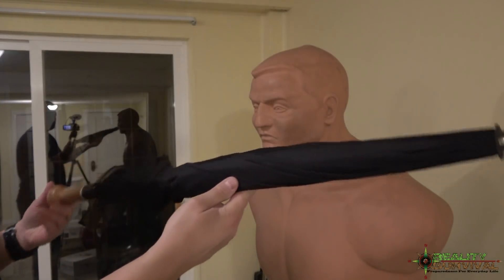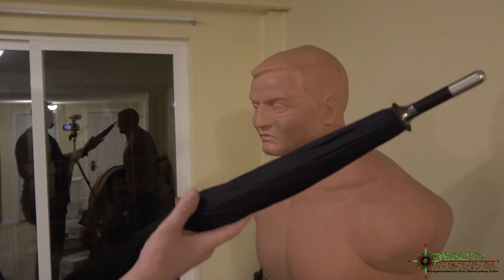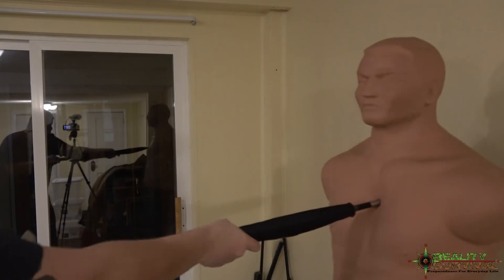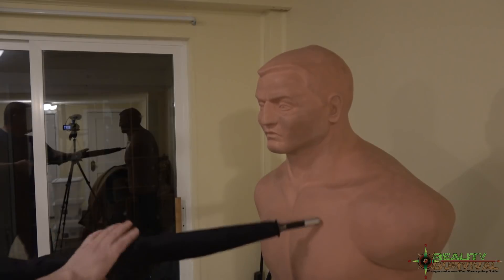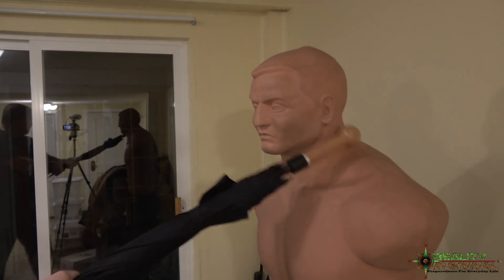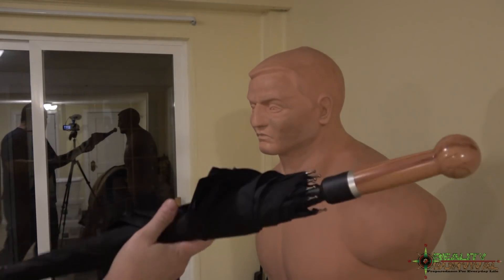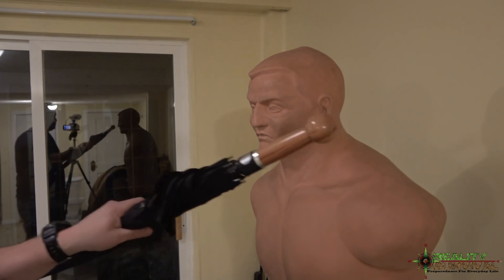So for this first item, the security umbrella — you can very effectively use it as a jab, right in the center of the chest. Boom! And that's going to be really effective. You could also just swing it just like a baseball bat and you can hit hard with this thing. And it doesn't do anything to the umbrella at all. So that one is a really, really good one.